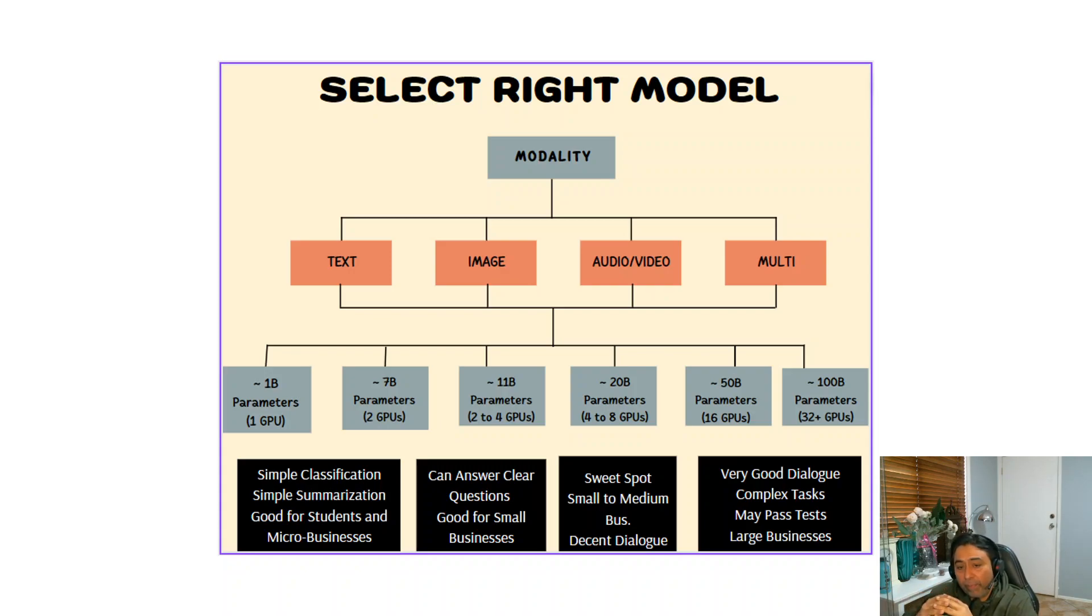If your use case is like where a human call center agent needs to interact with a user, have an intelligent dialogue, helping them selecting the right product from various products - like when you call insurance and you ask the insurance company which product is useful for you, offering them discount on the go and a lot of other things - then this 20 billion parameter makes sense.